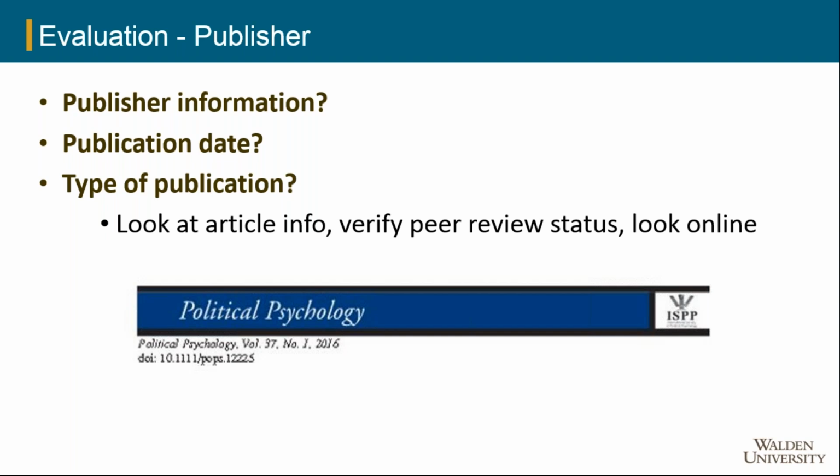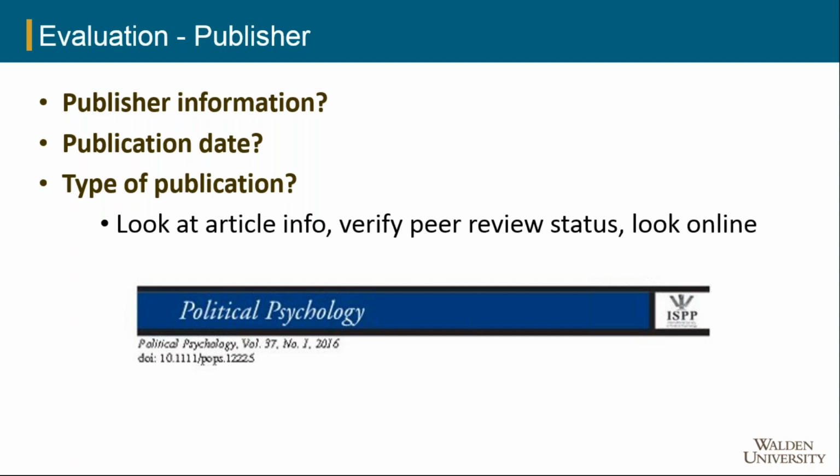do that right now. So I've got the name of the journal, and peer review is determined at the journal level. So this journal, Political Psychology, either they have peers review everything that they publish, other experts in the field reviewing the articles before they get published, or they don't. It's one or the other. It's not like they're going to say, oh, we've got 20 articles this month being submitted. We'll put these 10 through the peer review process, but these other 10, we'll just let them slide. No, they either peer review everything or they don't.